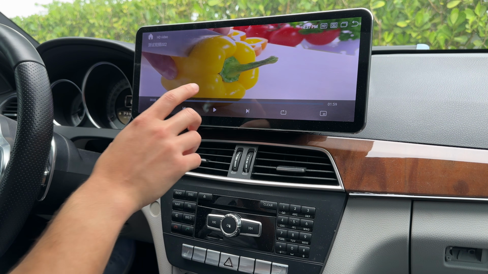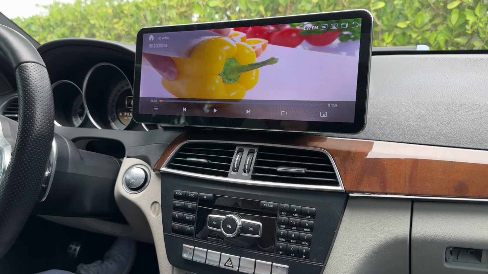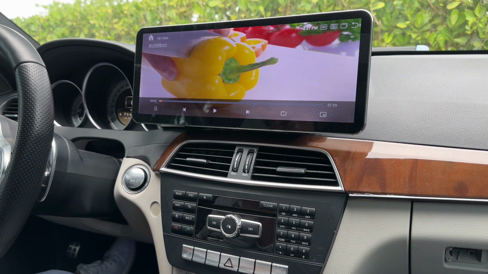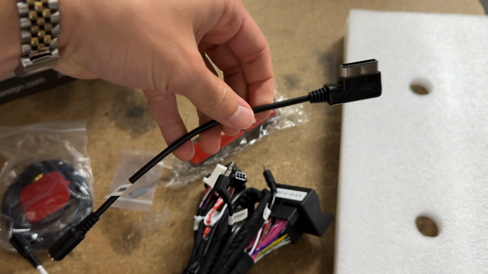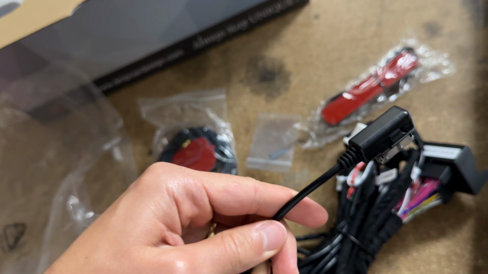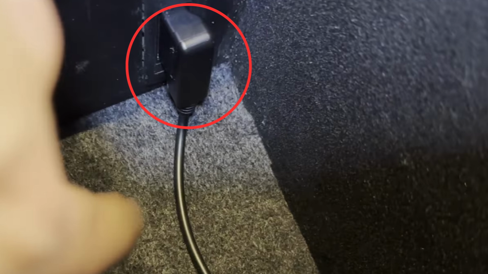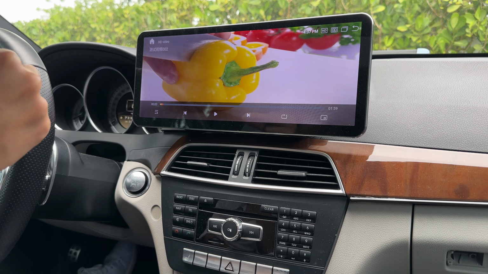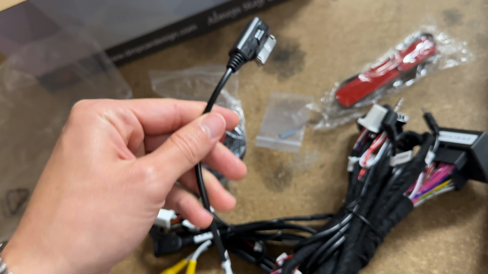If you cannot hear this, the first thing I want to check is inside of your center console where your AMI input is. That's going to be that big long rectangular input. In your kit, we include an AMI adapter to a 3.5mm adapter. That's the adapter that plugs into your AMI input in your vehicle, typically located in your center console, or on some models it could also be in the glove box. Again, that just looks like a big rectangular long connector. You want to make sure that you connect that adapter cord that we include.